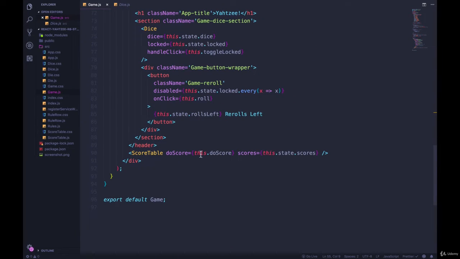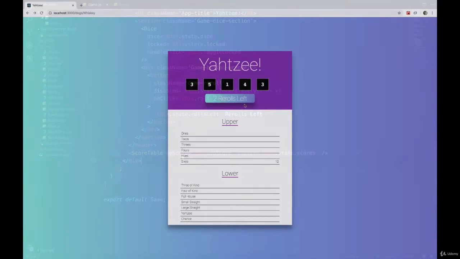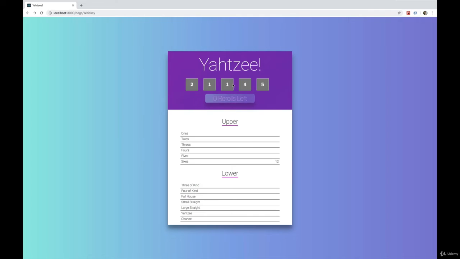The next thing to talk about is the score table component. So the score table is all of this stuff here that we see. So the tables upper and lower that display the scoring, but it's not just about displaying stuff. We also click to assign a score. So perfect, full house. However, the full house side of things is actually broken. That's one of the projects or one of the parts of the exercise is to fix that rule. So let's try again. Okay, well, this is a very weak game, but I'm going to just score ones because I have 2 ones. That's fine. So I get 2 points.